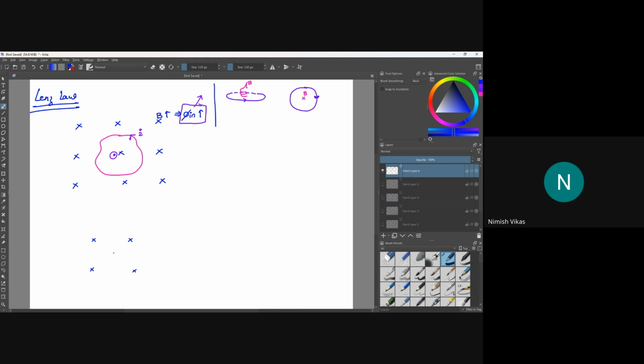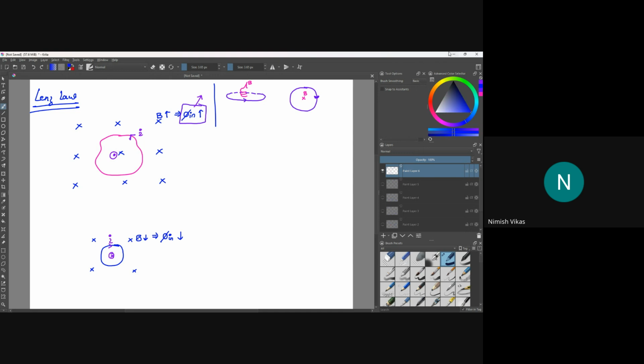Let's say this is the magnetic field, and now let's say this magnetic field is going down. What this means is the flux that is going in is going down. So flux inwards is going down. How do you oppose that? By creating a magnetic field inwards, which means the current must be clockwise. If you create a clockwise current, the field produced by that clockwise current will be inwards.